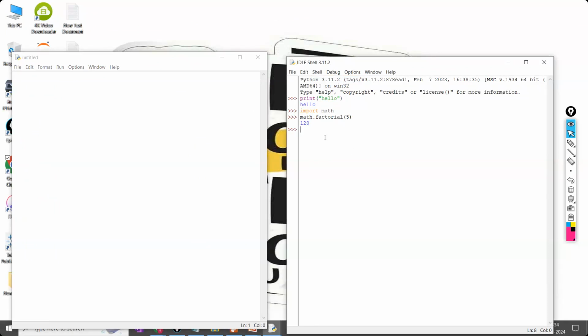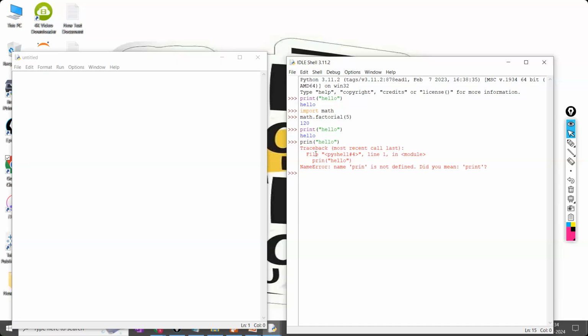In this window, for example, I'm writing here print hello. So here itself you are going to write the code, and here itself you are going to get the output. Now the problem is, while writing print, I have forgotten the T letter. Everything I have written, but the T letter I have forgotten. And I'm trying to enter like this. It is going to throw the error.